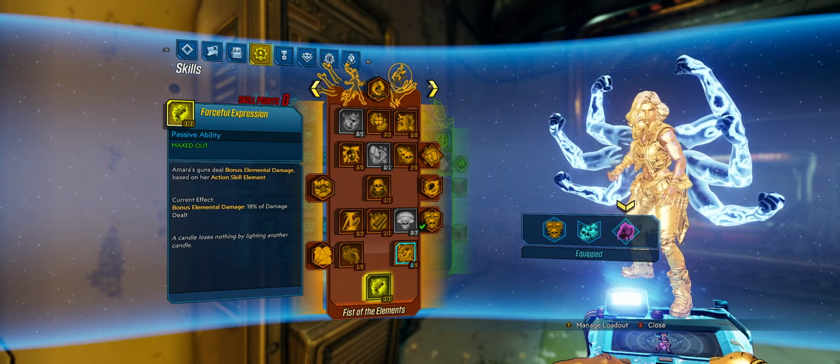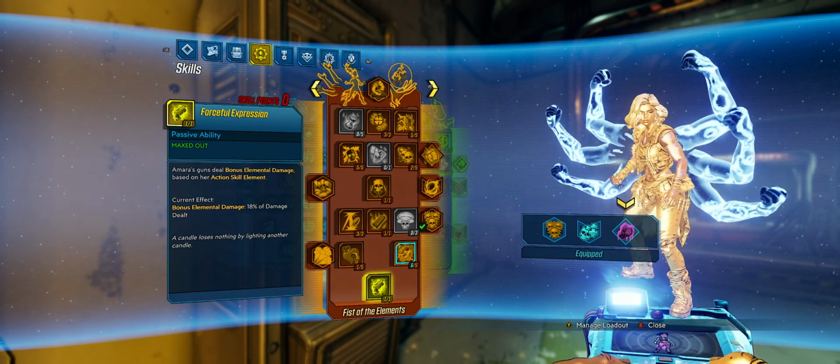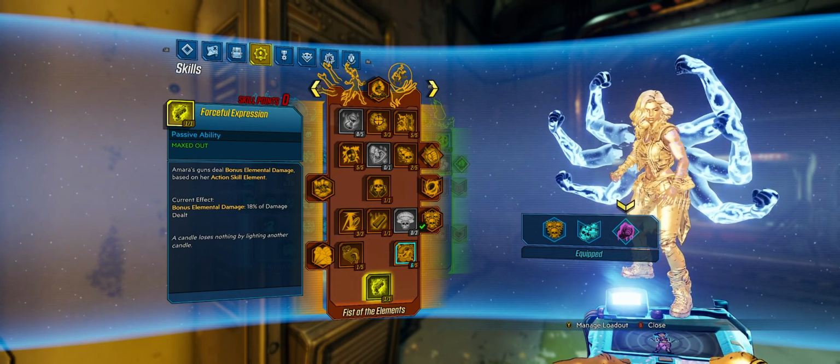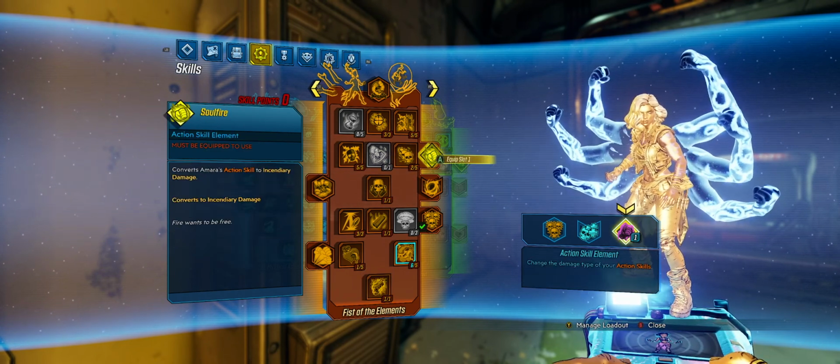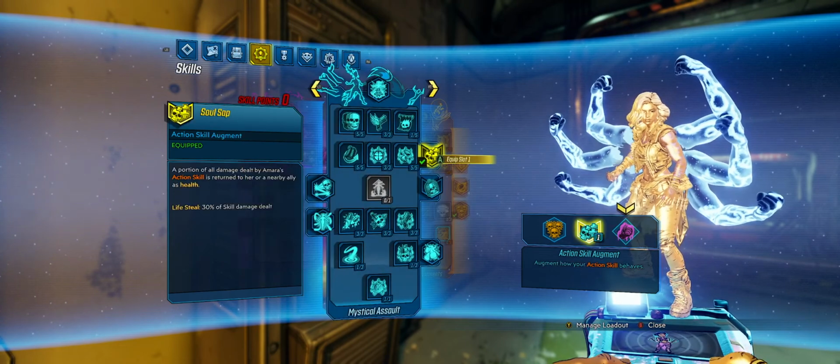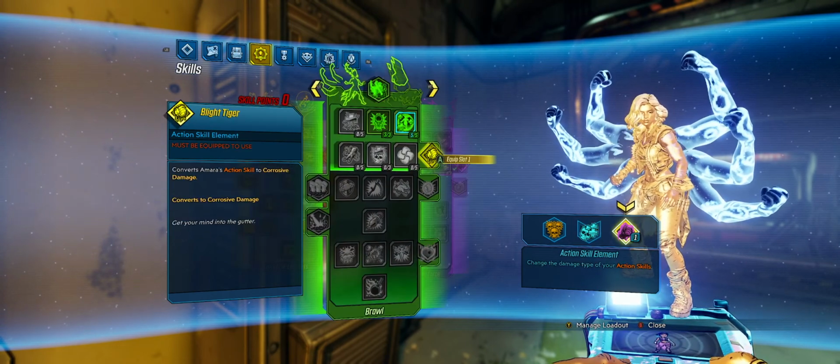So remember, I had 60% of the fire and then 40% of the ice. Now here's an extra 18% ice. And it'll change depending on which element I pick, so I can make it fire or corrosive, or shock. So that's super important.